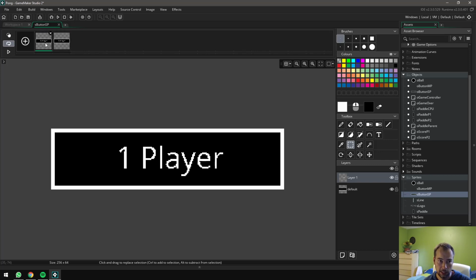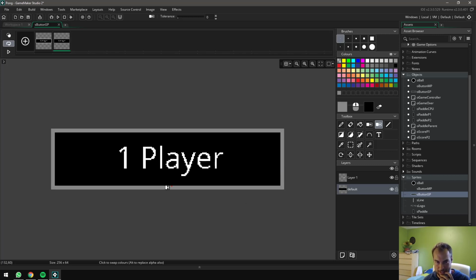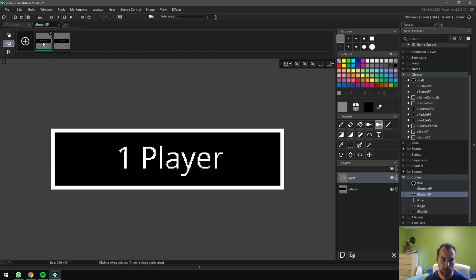And now that I have the two images, I'm going to select, let's say this second image. So this is image 0, this is image 1. Image 1, I want to change the color to be gray. So I select the gray color. I select the color replace tool. Click this. Oops. Make sure you have the right layer selected. Click the color, and then it should replace. I have to go back to the other layer now. Click the color of the text, and it also gets replaced. So I've now got a white and a gray. Perfect. So the button is done.